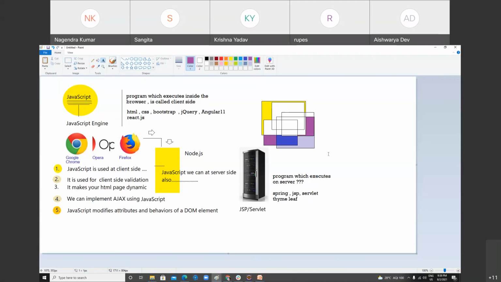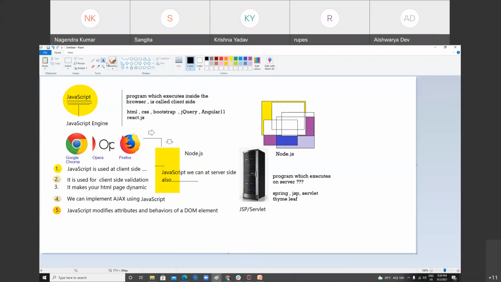You got the point? If you want to use JavaScript server side, what do you need to use? Node.js. Clear? Node.js provides you the runtime environment where you can run your JavaScript code. I hope I'm making myself clear.